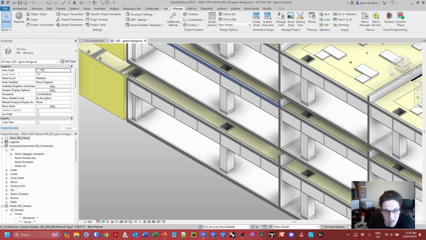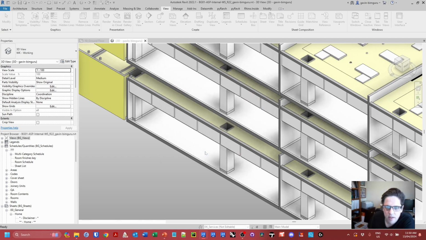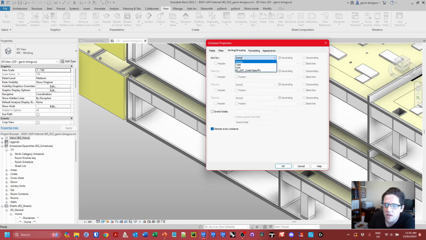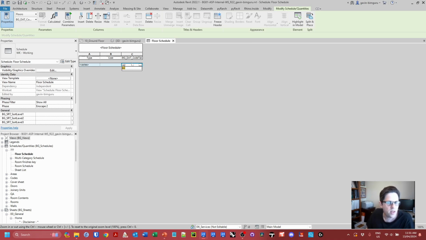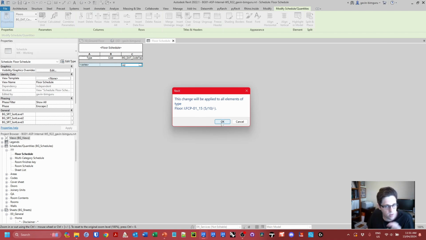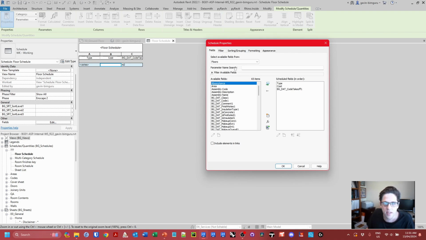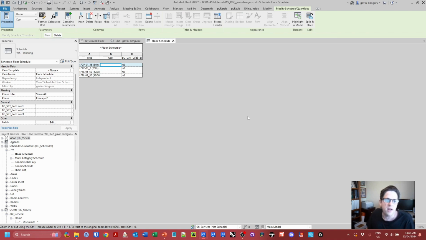So what I'm going to do now is make a control schedule for floors so I can very quickly populate this data. I'm going to make a schedule by type. I'm going to add the cost rate and the takeoff code. To begin with, I'm just going to de-itemize by all. Now I want these all to be measured by meter squared. So whilst they're all together in one row, I'm going to push this down to the types, which is what Revit's telling me. So with one change, I've now successfully bulk populated a parameter. If I sort by type now, bang, I just did 4 things at once.